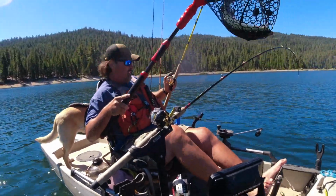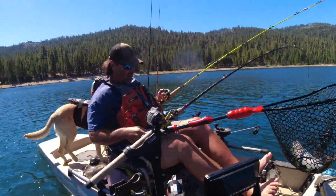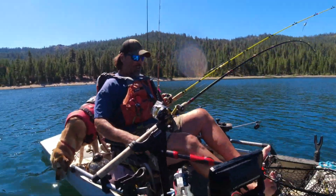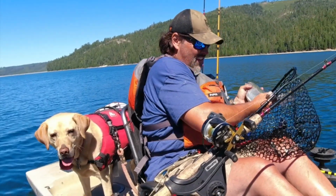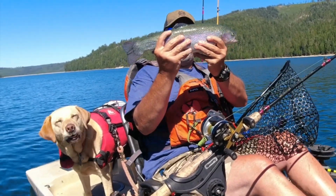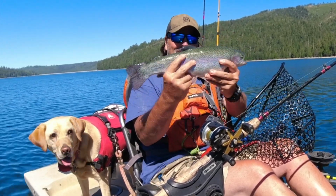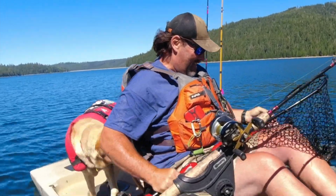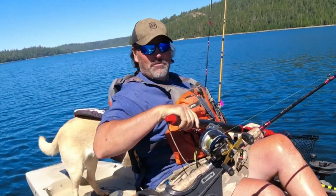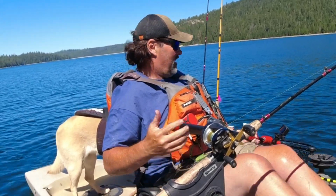Four pounds, guys. 4 pounds. Man, that is a hog. Wow. Look at that guy. That is a big fish. Wow, what a stud. He even revived here. Wow.